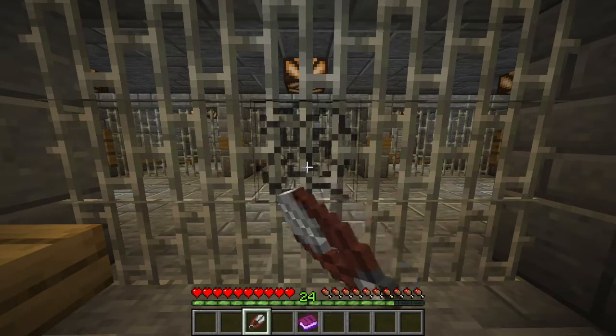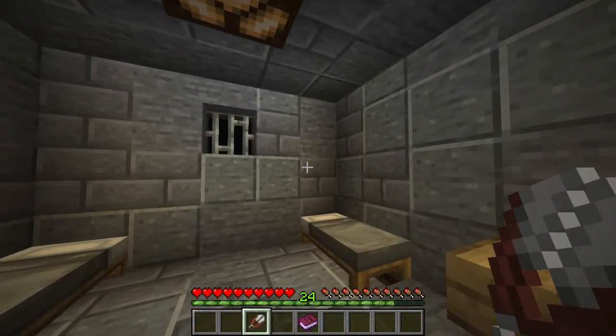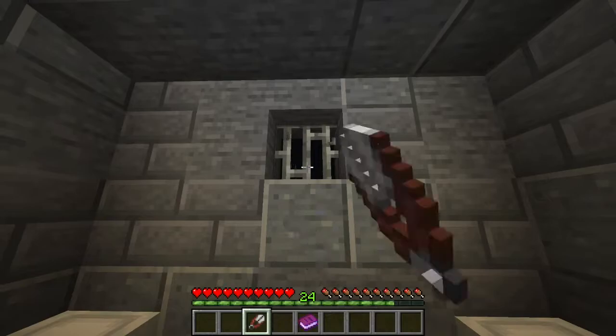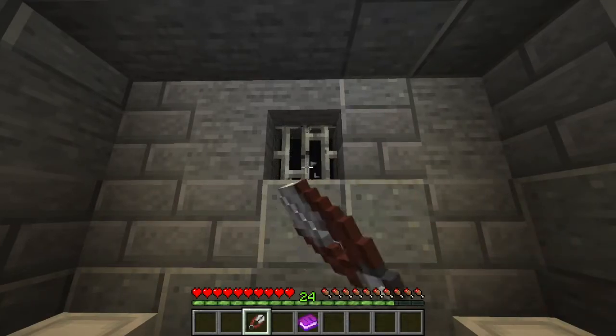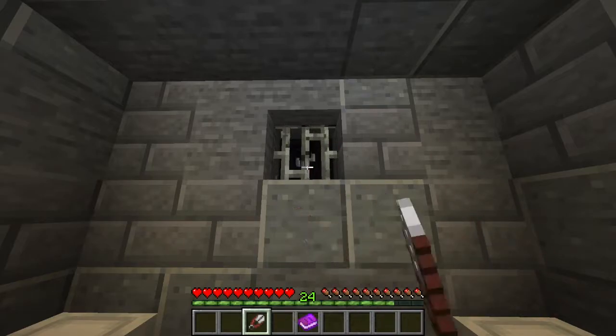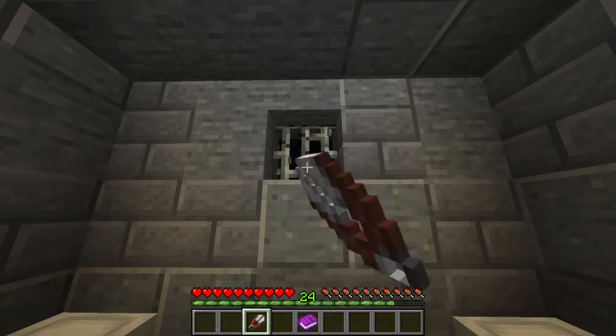Okay, let's get this bar breaking. Just remember something. There's a bar up here, which makes me really suspicious that there might be something hidden in here, because it's just black behind it. So it might be a black shulker box, or it's probably something behind here. But might just be nothing. I'm gonna figure it out. So, let's mine this.